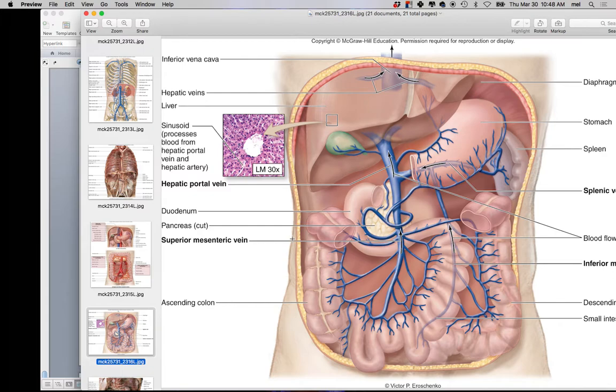These vessels that are going out the top side of the liver, so this is the hepatic portal vein, yeah? You go through the liver, and then those two vessels on the top are called hepatic veins, not hepatic portal veins, hepatic veins. So these two are hepatic veins. And they deliver blood into what vessel? Yeah, the IVC, the inferior vena cava. Does that make sense to you?